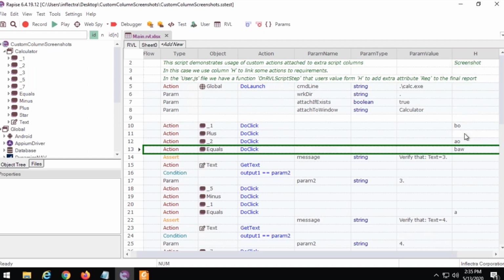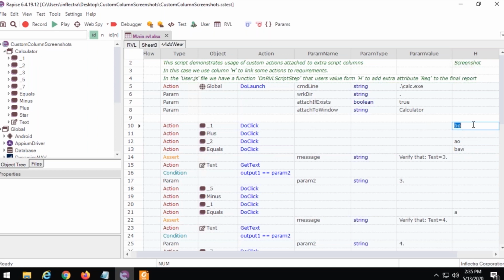The next feature is this O or W. O means the object. So when we decide to do a screenshot before, we see if there is an O character here, and if it's here, it means capture only the object itself, not the window, not the whole screen, but just the object to have a shorter screenshot. Here we also have O, so it would capture only the object. Here we have W, and this means capture the window containing the object.